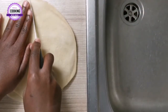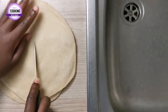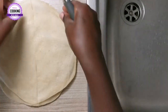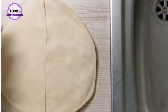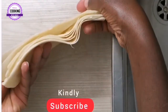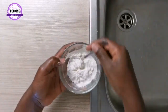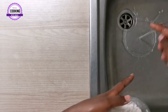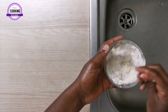So now we're going to cut them into half. But if you're making yours in advance, then you have to cover it so that it does not dry out. So now we're going to set this aside, and then we're going to get our bowl and add in a few tablespoons of flour, and then add cold water so we can make the paste.